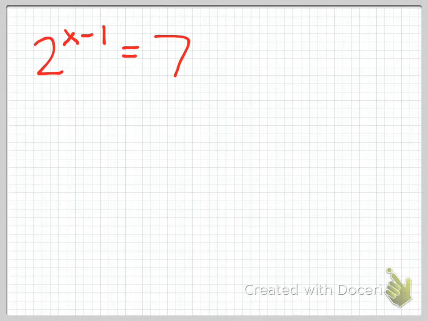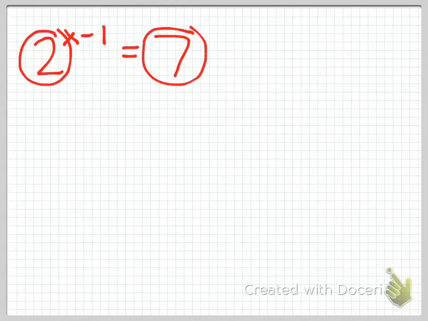What I want to challenge you guys with is, how do you think we're going to approach this one? Is there any way to get these two to have the same base? I have a 2 and I have 7 here. I have two mutually prime numbers. They don't share any factors, so it doesn't look real promising. So I want you to think about what techniques could we use to solve a problem like this. And this is going to really become the focus of a lot of what we do in this chapter.